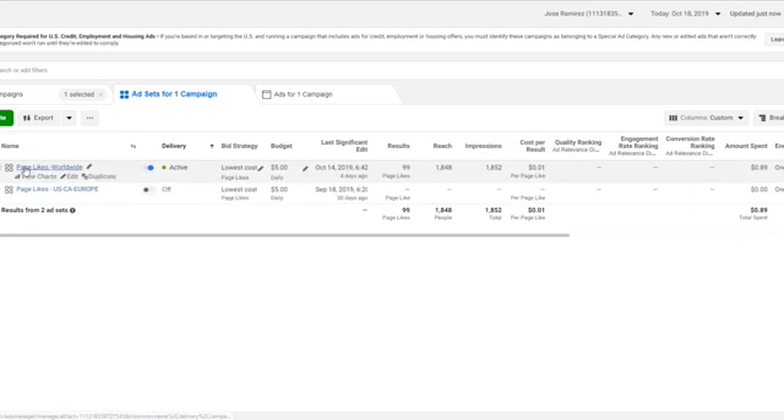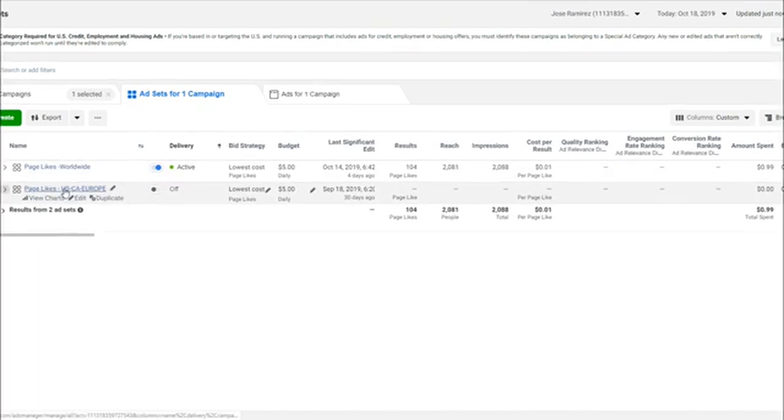So as you can see, I have two ads right here. One says worldwide and the other one is for tier 1 countries. So tier 1 countries are basically countries like the US and Canada. And we're going to talk about it in the next few lessons. I'm going to cover why I have two separate ads, one worldwide and the other for tier 1 countries. I'm going to show you the differences between the two, and you're going to learn why that is really important.